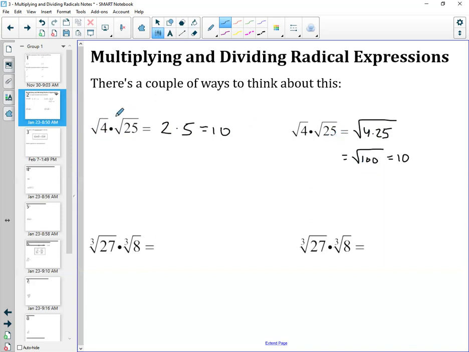As far as the square root and the multiplying, it doesn't matter the order you do them. And the same is true for other roots, like a cube root, for example. The cube root of 27 is 3, and the cube root of 8 is 2. So that should be 6. And this should work the same if I multiply the numbers underneath the radicals first. 27 times 8 is 216. The cube root of 216 is 6, because 6 times 6 times 6 is 216. So this works both ways here. It's technically multiplying first, then cube rooting, or cube rooting first and then multiplying.